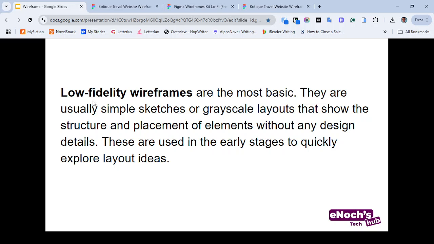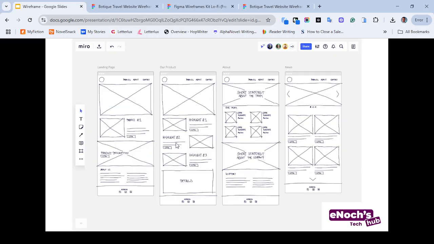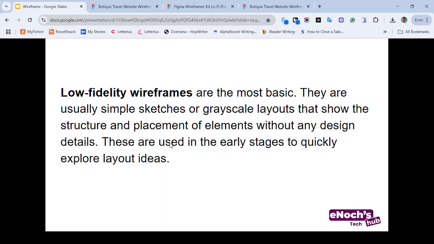That is how low fidelity wireframes work. Instead of writing what you actually want to write, you can just use lines, just like this. So you know that in place of this line, I'm going to put real text there while building the real website.